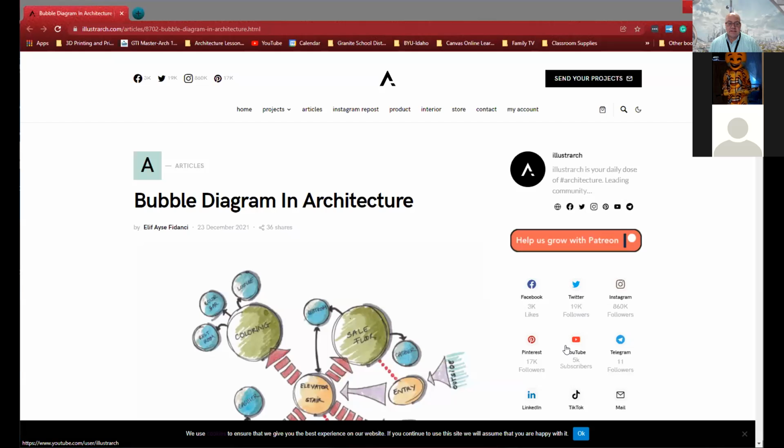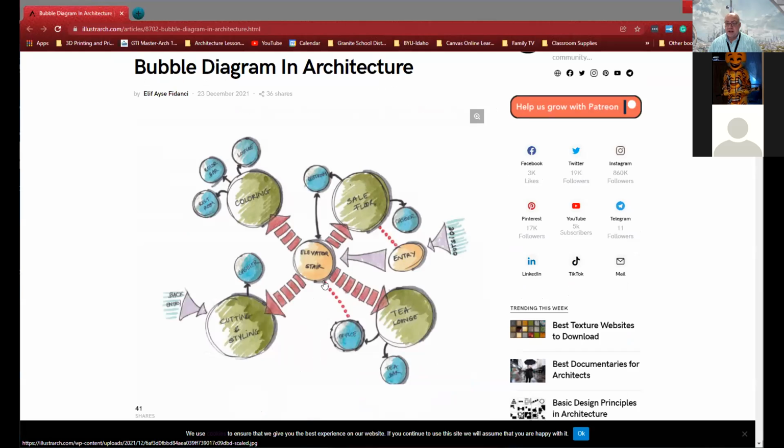All right, this is an example of a bubble diagram. It's nothing more than just arranging how you want things to be connected. So in this case, I don't even know what kind of building this is. It looks like a spa. It's a little beauty salon. So you have your entry, and there's arrows. Arrows typically designate traffic flow or hallway direction of how you want people to move through a space. The size of the bubble usually indicates its importance.